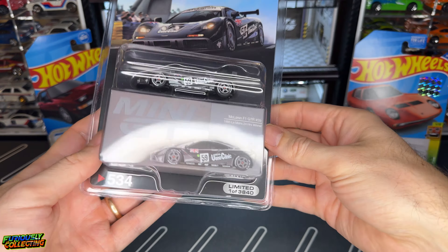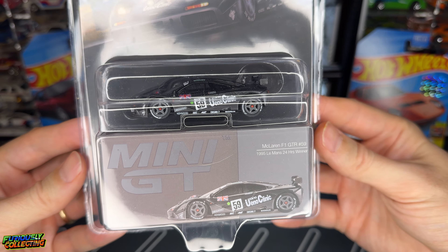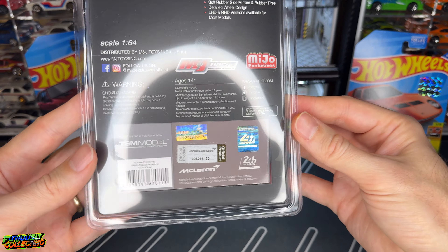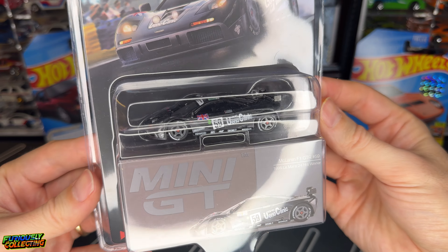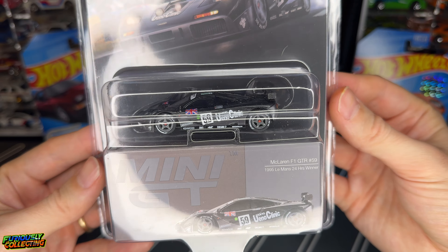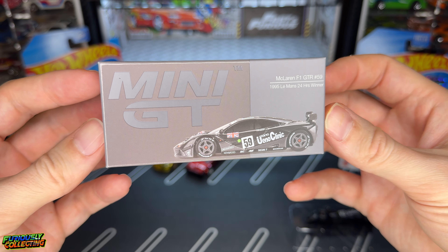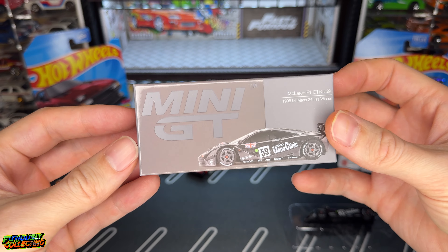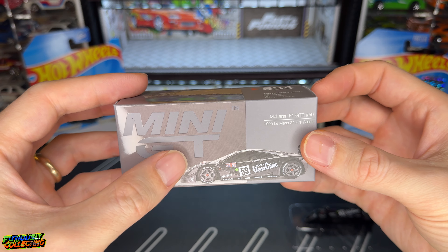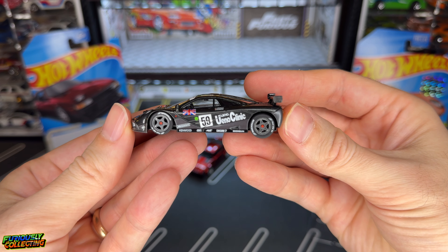Another mail call here — from Mini GT, it's the McLaren F1 GTR. This is actually competing right now in the Lambly Awards for best overall diecast of the year, so this was one I for sure had to pick up. As always, Mini GTs come with these sweet cases. This one looks especially nice — I don't know if that gloss is kind of new, but it also has a little texture to the Mini GT logo, which is very nice.